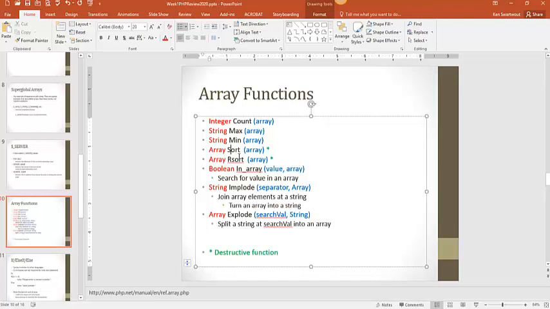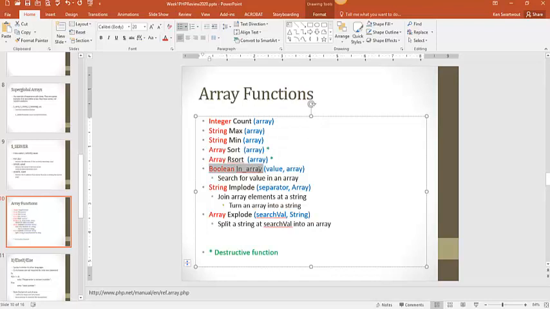Yeah, so you can't turn back the clock. You can't get it back to an unsorted mess. But I fail to see what problems that's going to cause unless we're representing something like a queue or a stack. But let's not talk about those things right now. So do understand that those are destructive functions, and I'll demo them a little bit.